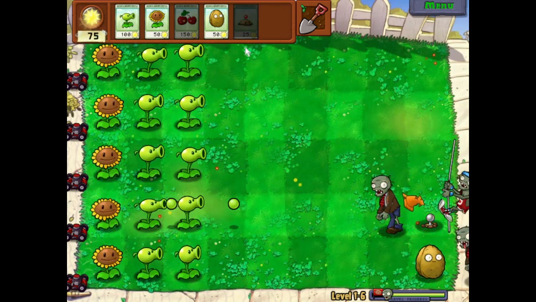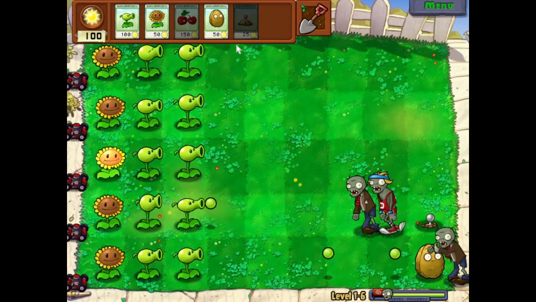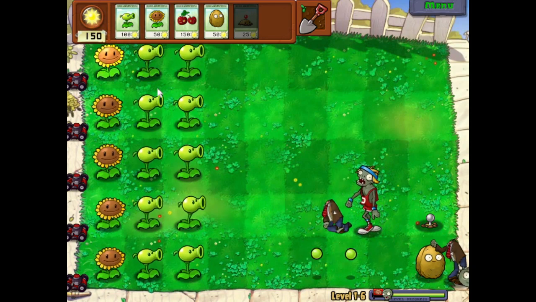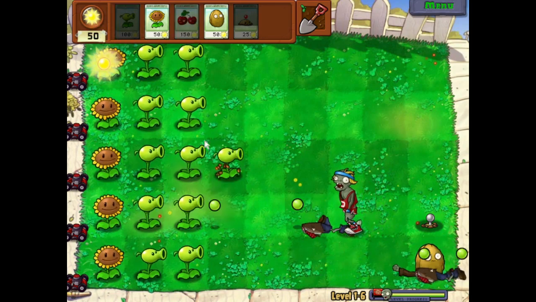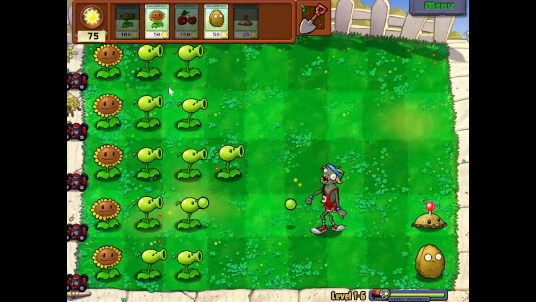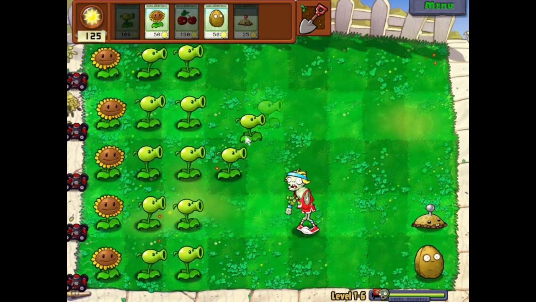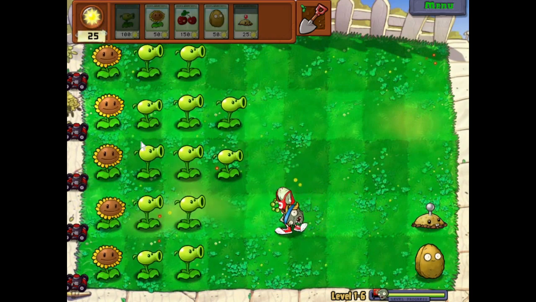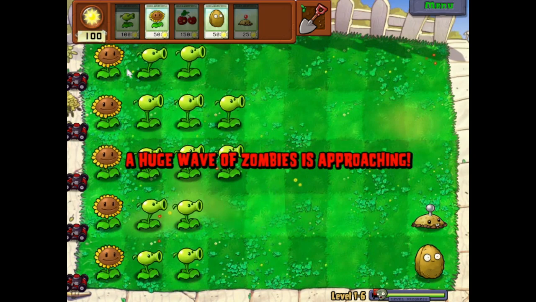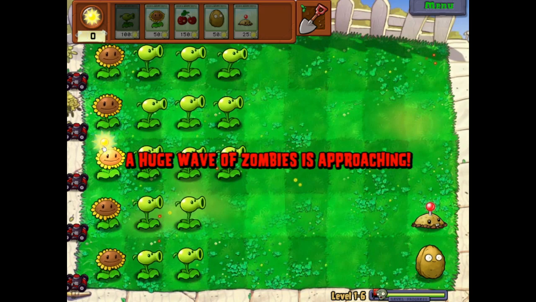Also, the potato mine takes a while to recharge its seed, so we have to actually spend it at the right time, because otherwise we won't have it available to use again. Not very quickly, at least. Let me defend up here a little bit more. This over here is fine for the moment. We're getting enough sun now. We might actually be able to do multiple things at once. Possibly. Or maybe not.